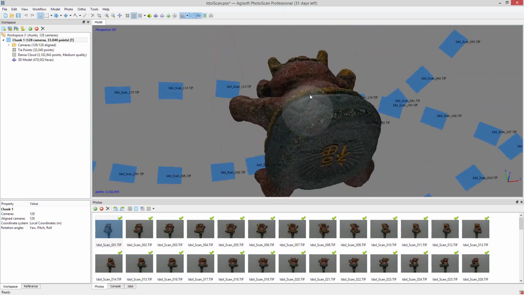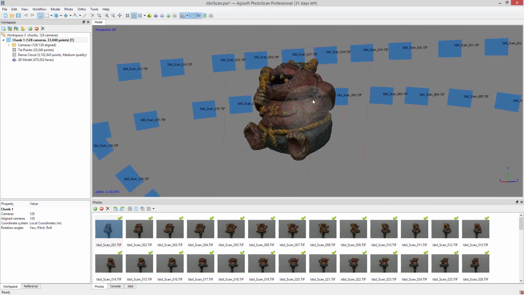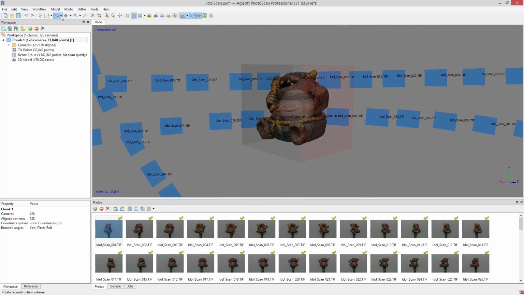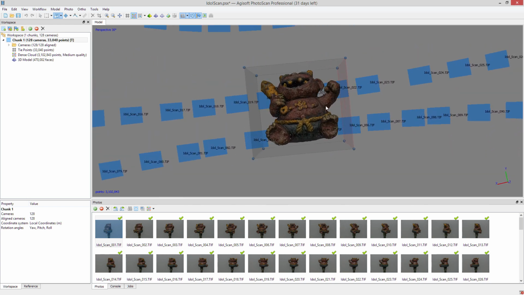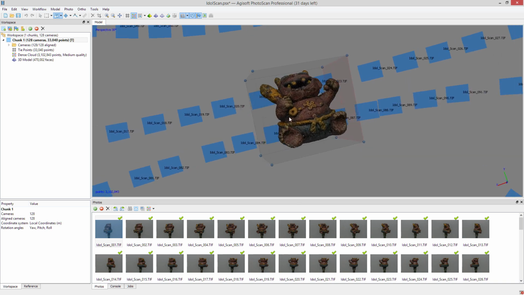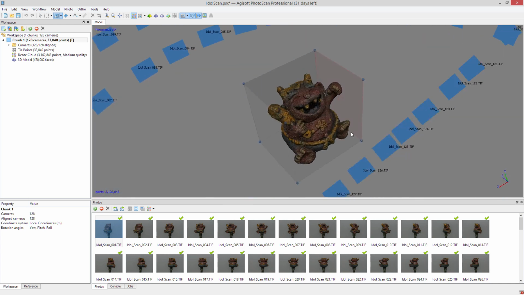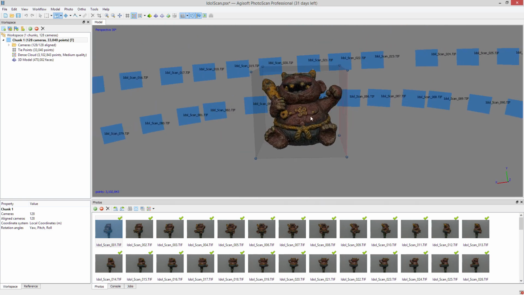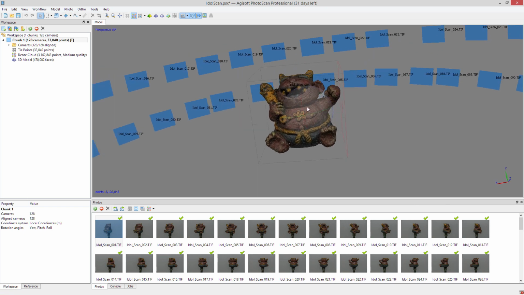What you can do now is go through and clean up this data cloud a little bit more and get this bounding box, you can resize it. You want it to be about the size of the point cloud so that you don't have to process more information than you need to. You actually probably want to do this on the sparse cloud portion, but yeah, just get it to be about the size of the object that you have.